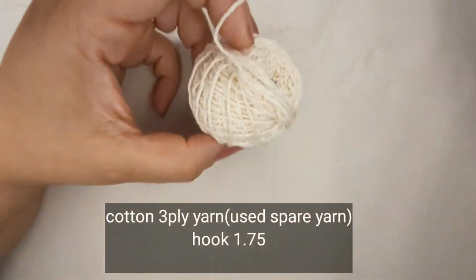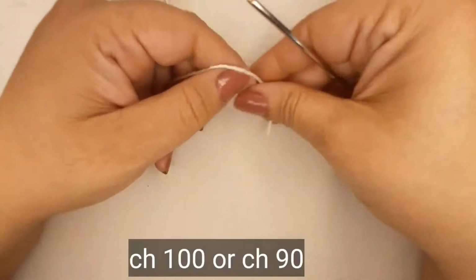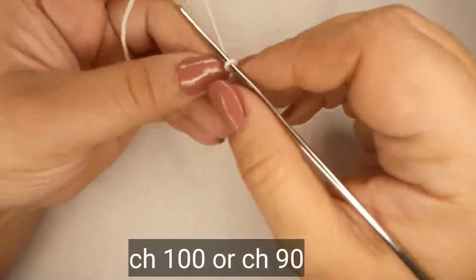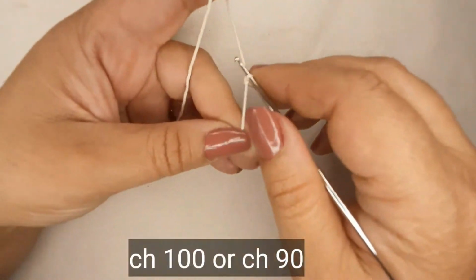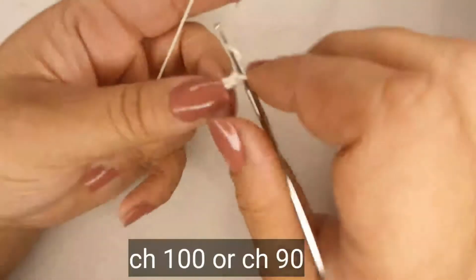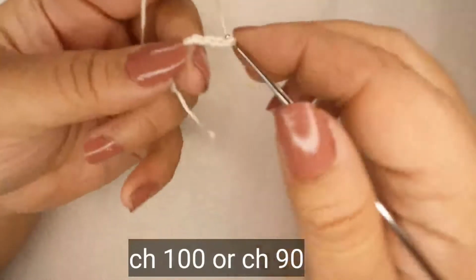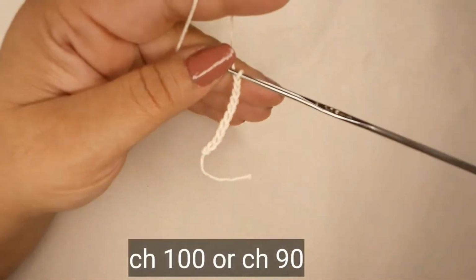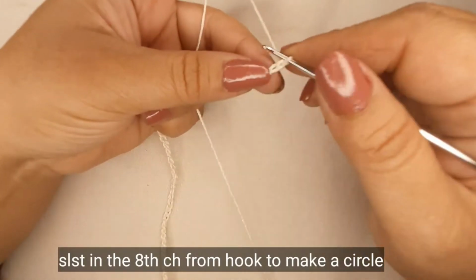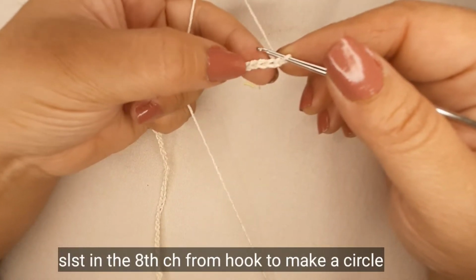For this project, I have taken cotton yarn, 3-ply yarn. I had some spare yarn, so I'm gonna use this yarn. We'll start this by making a chain of 100. Okay, my 100 chains I've done, and now I'm gonna slip stitch in the 8th chain from the hook.